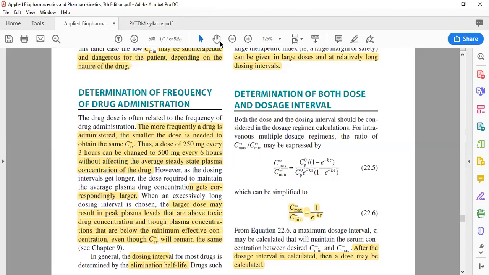But the ultimate goal of tapering is to decrease the drug concentration, that is, decrease the C average. If we don't do the tapering, the C average is going to drop very quickly. Our main goal of tapering is to decrease the C average, but not suddenly. So here it's not like a calculation. There is no particular formula to calculate tapering. There are set regimens, again based on several experiments.